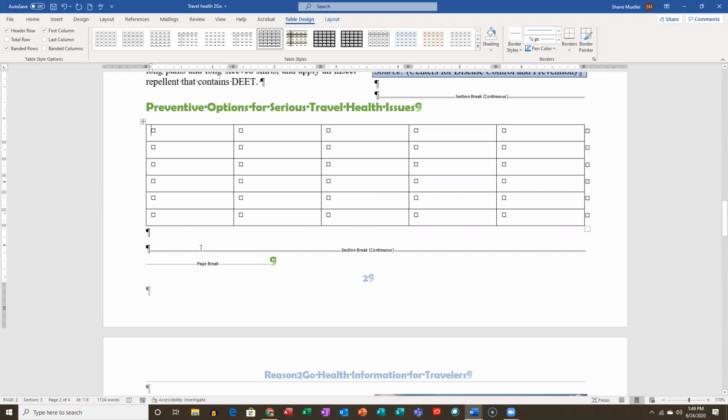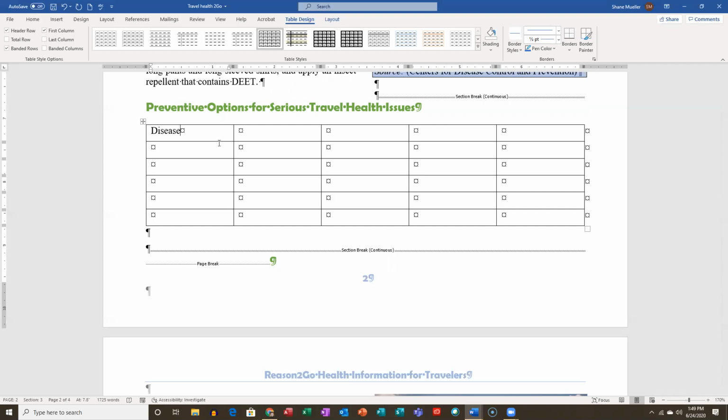All right. Okay, so now we're going to enter some text into this table. We're going to enter the column headings and then the row headings as well. And then in the areas down here, we're going to enter little check marks by using symbols. I'm going to first start by telling you what's going to go across the top. So we're going to start with our column headings. This first one is going to be disease, because we're going to identify different diseases that you might be at risk of.